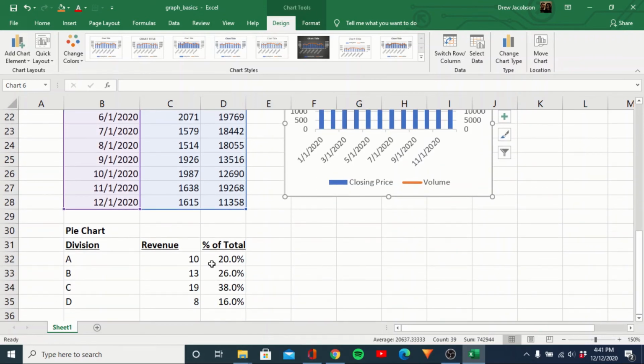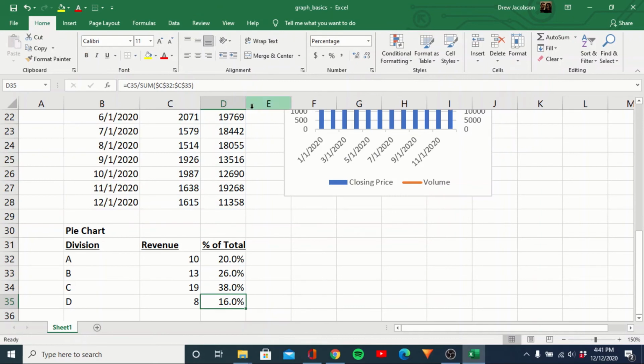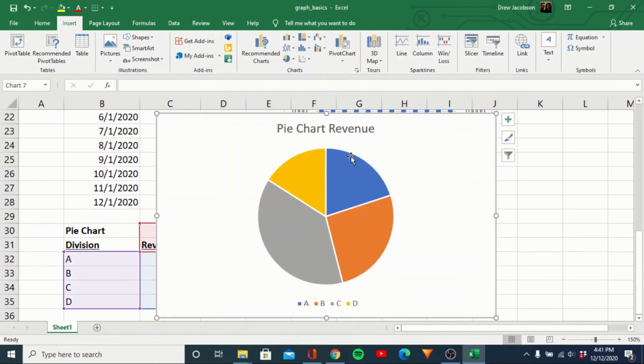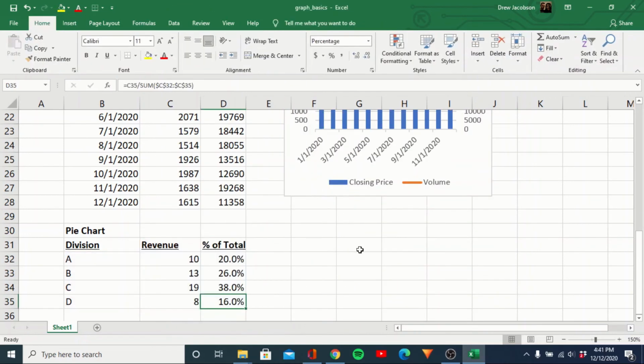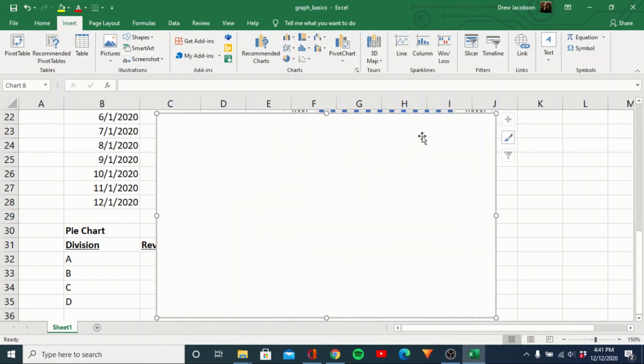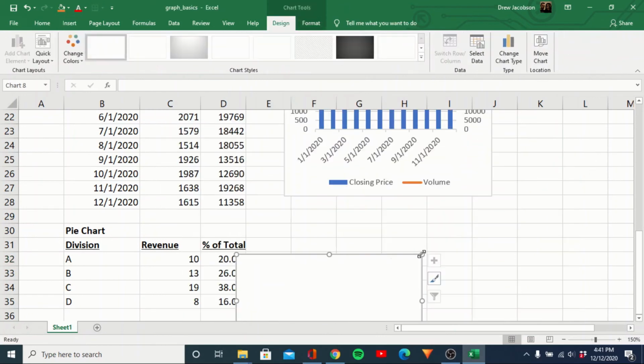And then the last thing I'll show you real quick, pie chart. These ones are pretty easy. And I'll show you a different way. You can always come in here and click insert pie chart. Oh, that just automatically selected it. But if you're just on a blank cell, insert pie chart, it'll come in blank, which is fine.